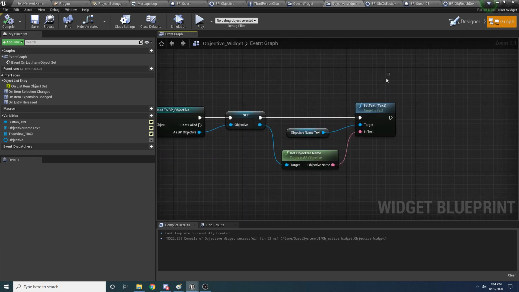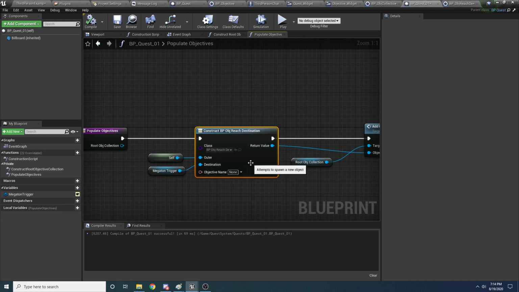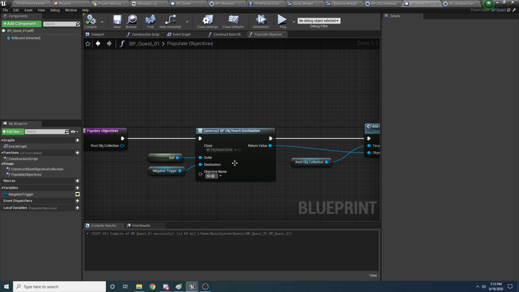Okay. So now that we've set the text, let's see if that works, because we should probably fix this other thing first. Let's go back to our BP Quest 01 and let's refresh this. Once we refresh it, you see it change the type of the objective name because we just changed it from a name to a text. So we want to call this inside of populate objectives.